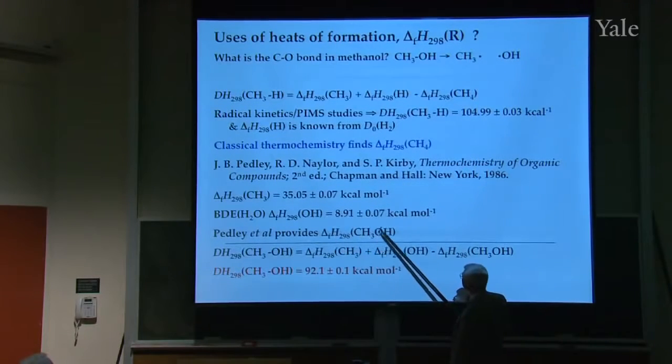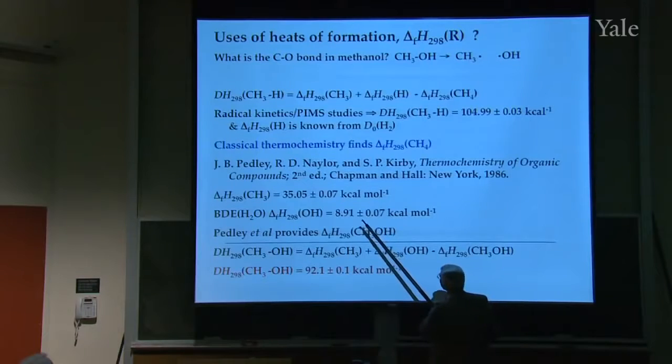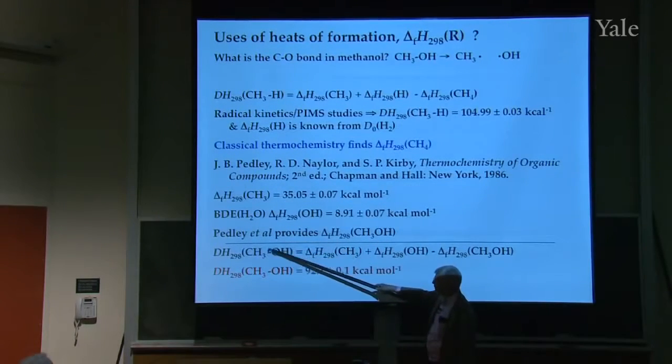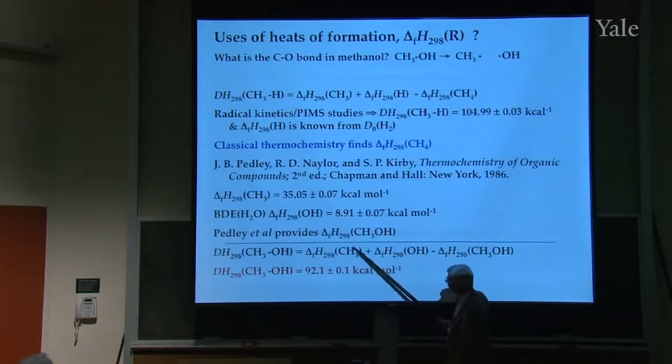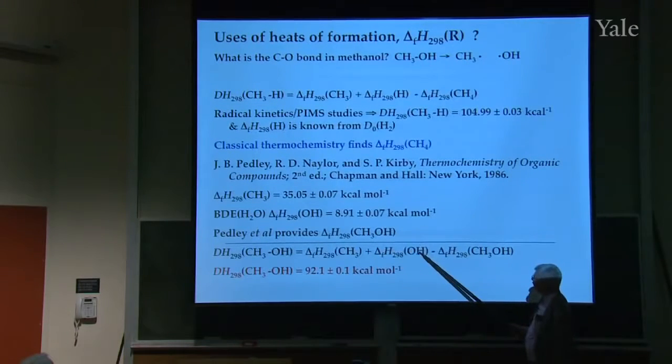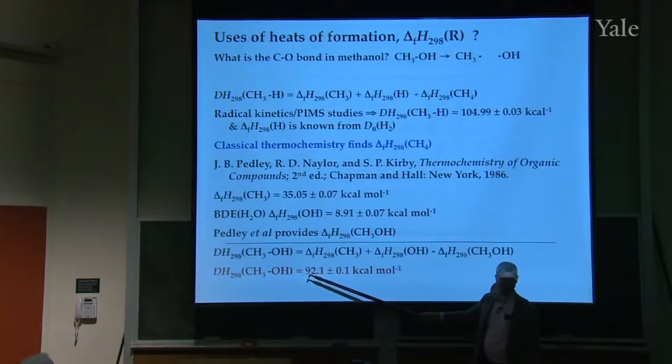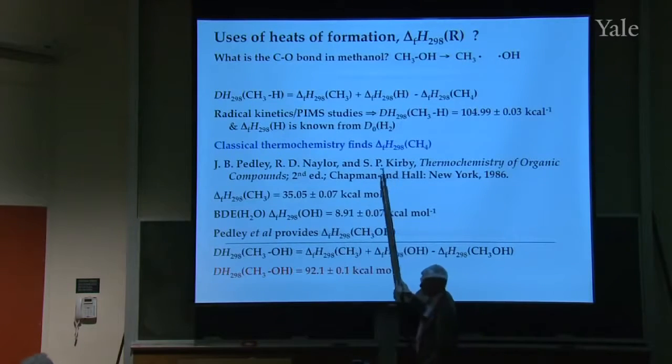Will give you the heat of formation of methanol. So this is the other thing I'm going to need. It turns out that this bond energy is equal to the heat of formation of the methyl radical plus the OH radical, minus that of methanol. This comes from water, and that comes from the bond energy of methane, dissociation of methane, and this is Mr. Pedley. And so that's actually the weakest bond in the molecule. The weakest bond in the molecule is the CO bond.